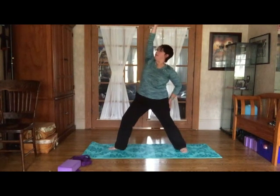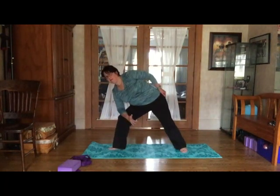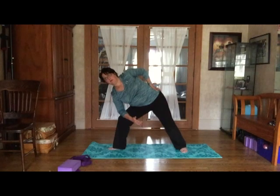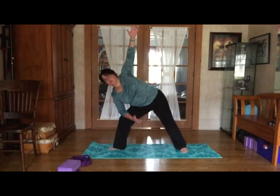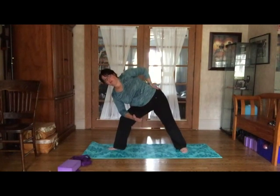We'll come back up to the top. Bring that arm down onto the front thigh. Other hand goes onto the hip, open up that shoulder. Now you do have a choice in this position also. You can keep the hand onto the hip, or if you like, you can bring the arm straight up overhead, or you can reach it out over you. Whichever feels best for you.